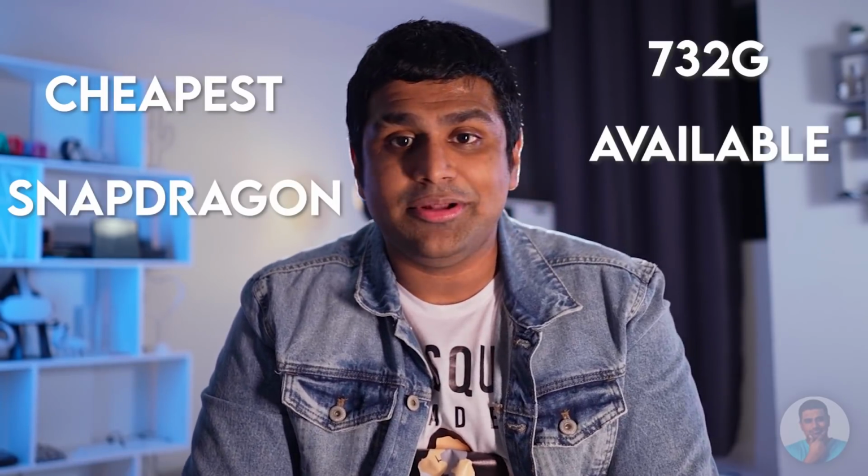Now, the price is of course different. The G40 Fusion starts at 14,000 rupees and it gets a 1,000 rupee discount for ICICI cards. So that seems to be pretty good value too. In fact, Motorola is pretty proud to mention this. It's the cheapest Snapdragon 732G available today.